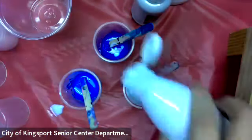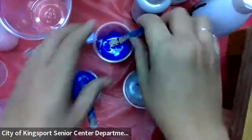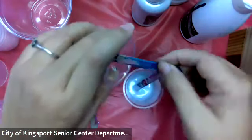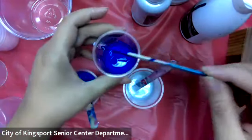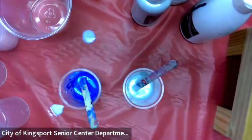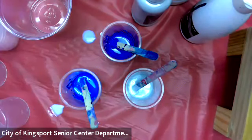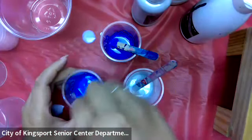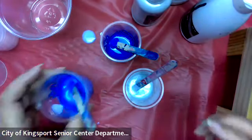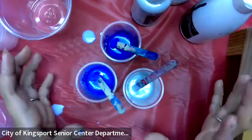Okay. So then that's the consistency that you want to aim for. When you pour it up, it should kind of run off like a stream. See, it kind of makes like a line, right? Like when it drips. There's no scientific way to describe it. You just kind of have to look at it. As long as it's pouring off like a stream, that's good. If it's super watery, you've gone a little too far, right?